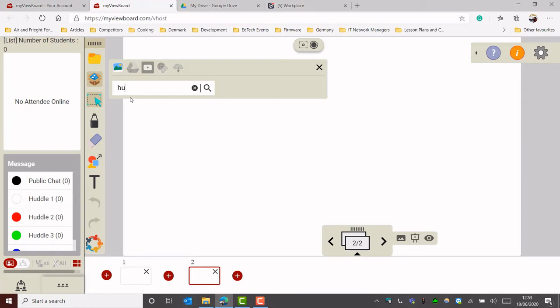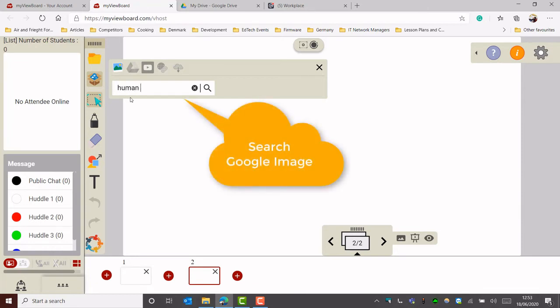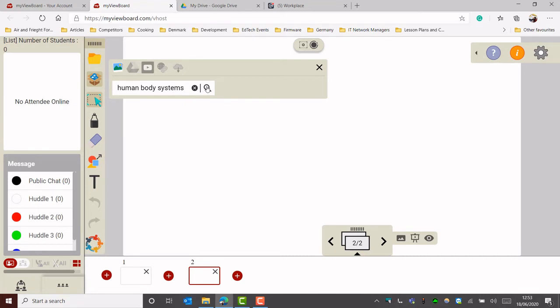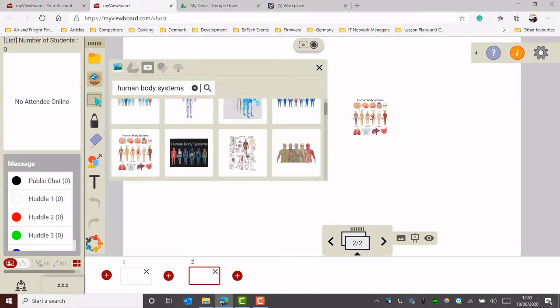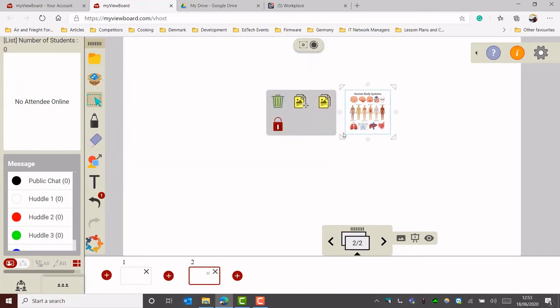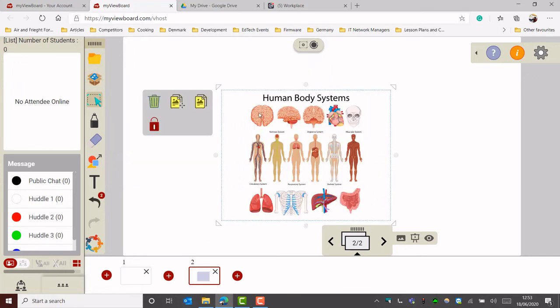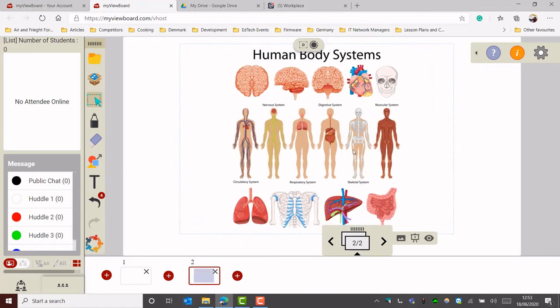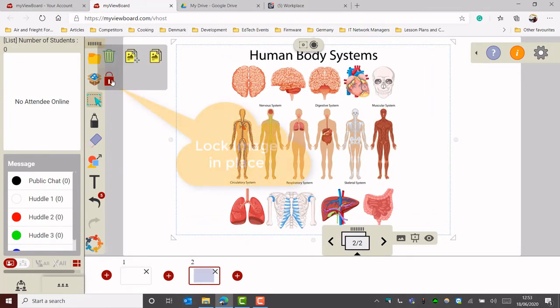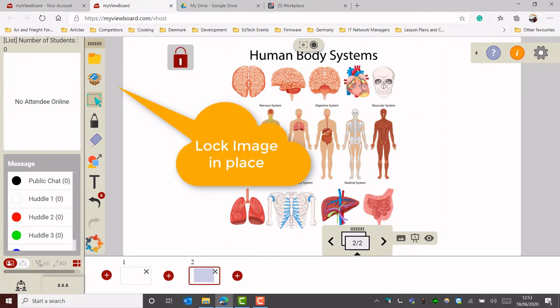So I'm going to create a little graphic here by searching Google Images for human body systems. This is going to try and find an image that represents the different systems in the human body. So this is a bit of a refresher for our students. Just going to move this into position so that we've got everything on screen, and I'm going to press the padlock button to lock this in place.